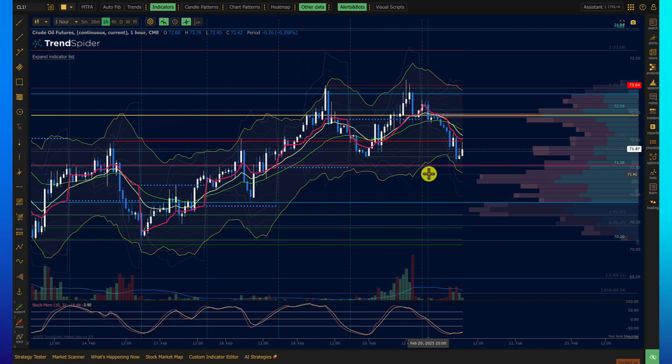So what are we looking at? Hey, can we hold this 71.56? That's the line in the sand today. My suspicion is that we're now locked in this range between 71.50 and 73. Okay? Obviously, price action's moving up. Old resistance, new support. These spikes up into the 72 area, we have been retesting them. So when it gets to 72, wait for it to retest and give you a higher low. Or if you take the expansion, take the short in the direction of trend. And then when it comes into the higher low, you cover it.